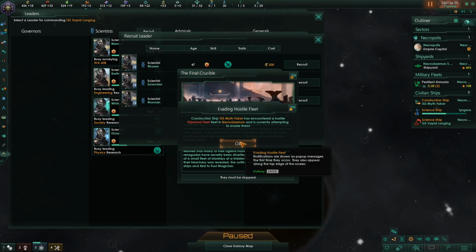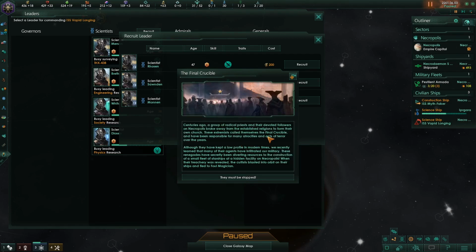Evading hostile fleet. Encountered a hostile hijacked fleet in the Necrodominus. The final crucible. Centuries ago, a group of radical priests and their devoted followers on Necropolis broke away from the established religions to form their own church. These extremists call themselves the Final Crucible and have been responsible for many atrocities and acts of terror over the years. Although they have kept a low profile in modern times, we recently learned that many of their agents have infiltrated our military. These renegades have secretly been diverting resources to the construction of a small fleet of starships at a hidden facility on Necropolis. When the treachery was revealed, the cultists blasted into orbit on their ships and fled. Final Crucible event chain begins.